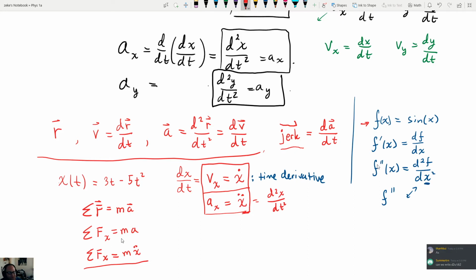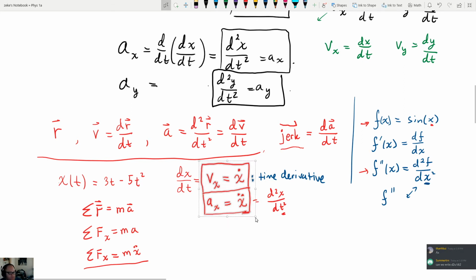We don't use the prime thing in physics. I mean, you can. Yeah, you can totally use the prime thing in physics. There's nothing wrong with that. You all know what this means, right? If I write f prime, it means take the first derivative with respect to whatever variable shows up in here. But in physics, we try to separate out the time variables from the spatial variables. That's all that I'm trying to say here. And I think I'll just move on because I was just trying to introduce you to it.